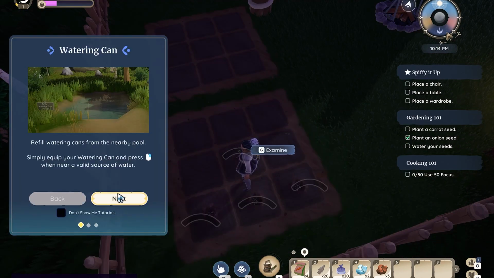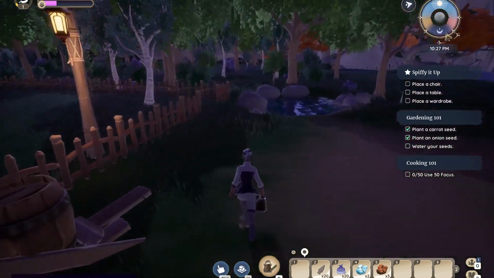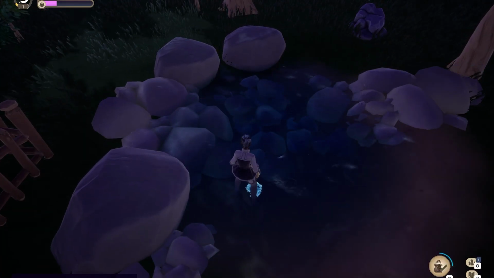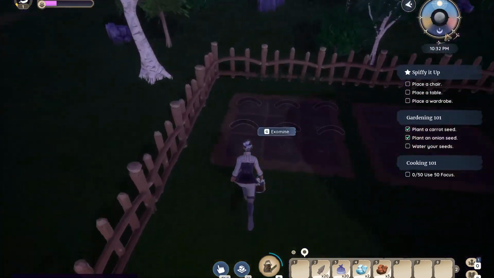Watering can. Refill watering cans from the nearby pool. Simply equip the water can and press the right click button near a valid source of water. Press R to select it and then left click to pour it. So let's go fill up this water. The foley for this is so good. And we'll come back over here and do some watering.